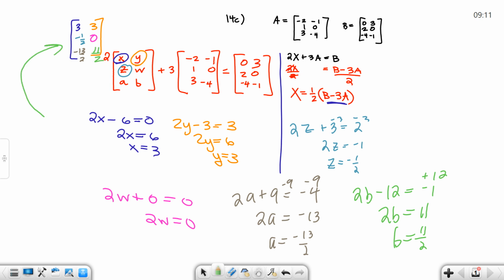So this would be your matrix X. And again, you can work it this way. I probably think that this way is a little bit easier, but either way should work for you. Do you have any other questions in the homework or anything with 2122 so far? Excellent. All right.